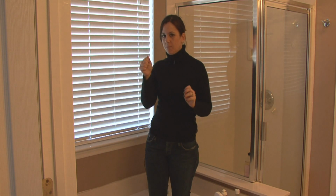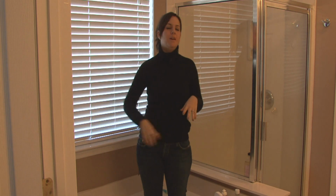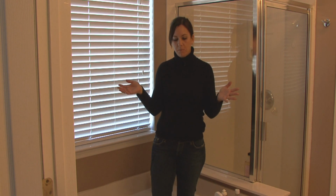Mini blinds get pretty dirty, and they have little tools you can buy. I know that you can just run across to dust them, but that really doesn't get them completely clean. I would say when you're doing your spring cleaning, do this to your mini blinds and your vinyl or plastic shower curtains. You can do it at the same time.